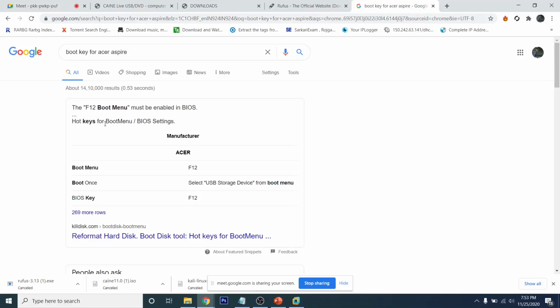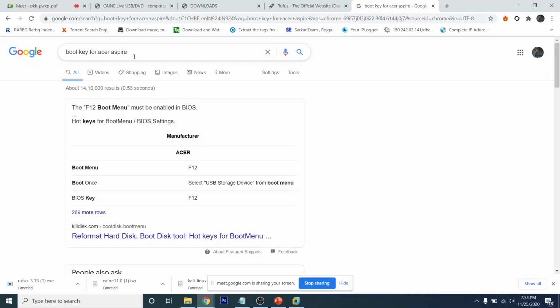It is generally on by default, and if it is not on, you can turn it on by pressing the F1 or F2 key. Then there you can see a boot menu, with F12 enabled or disabled. If it is disabled, you can enable it. It is not a big process. You can see it on YouTube also, but it is generally on by default. So you can just press F12.